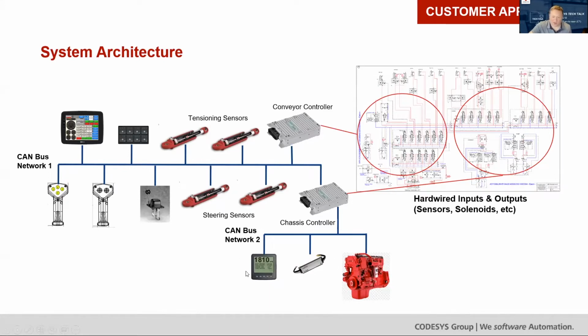And then one thing to point out is that on this particular system there is an option for a dedicated display from Cummins that primarily just focuses on the engine. The customer chose to put that in the system as well, as a dedicated display mostly for the diagnostic capabilities, since it already has all the diagnostic trouble codes programmed into it. So they use that for that purpose, and it made it a little bit easier in that we didn't have to incorporate all of those things into our display. Not to say that we couldn't have done that, and it is something that we do for other customers.